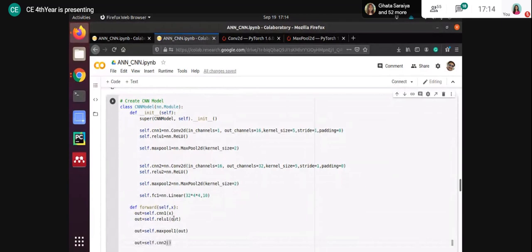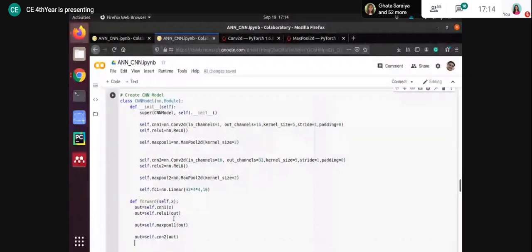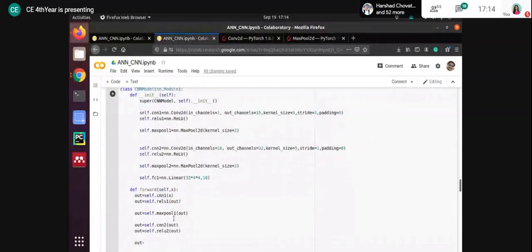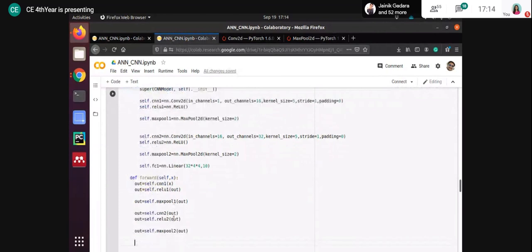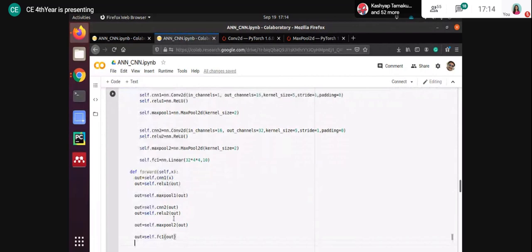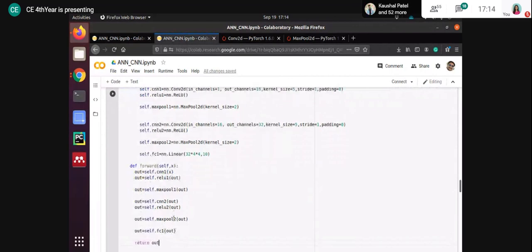The input is out itself. Then out is equal to self.relu2. The input is out itself, followed by pool 2, right? So out is equal to self.maxpool2 of out itself, and finally out is equal to self.fc1. We just have one value over here, and let's say return out.